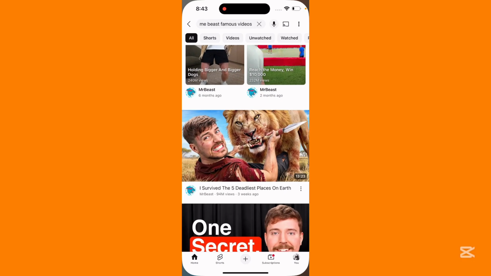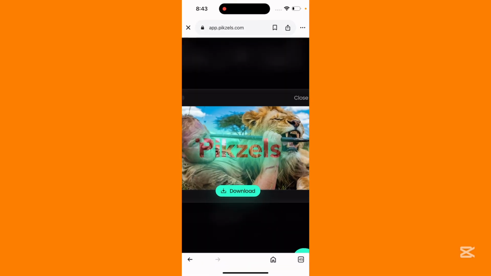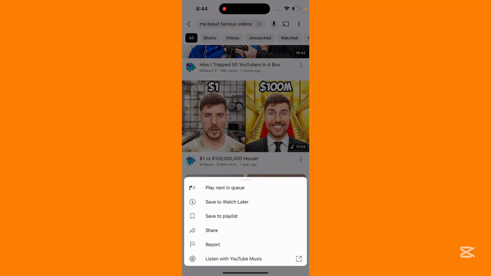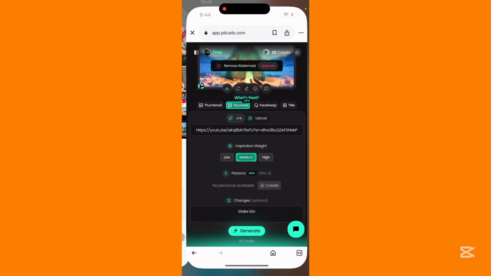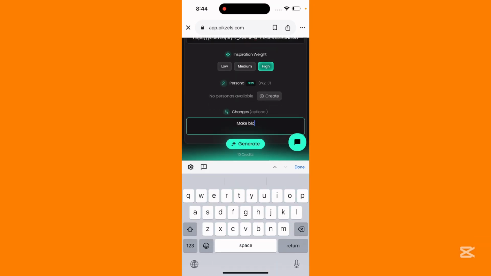And if we show you the original one, this was the Mr. Beast picture and this was the picture that we have generated. They both look kind of similar and we have just created that picture in a few minutes. Now for this time, let's go and pick this one here. I will just copy it from here and here we will paste that. And here I will go with inspiration rate high and generate that.